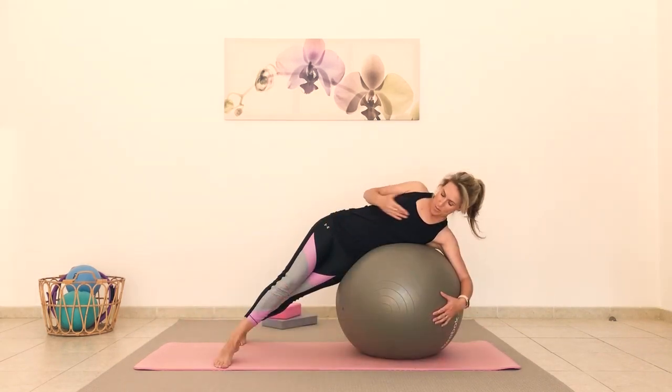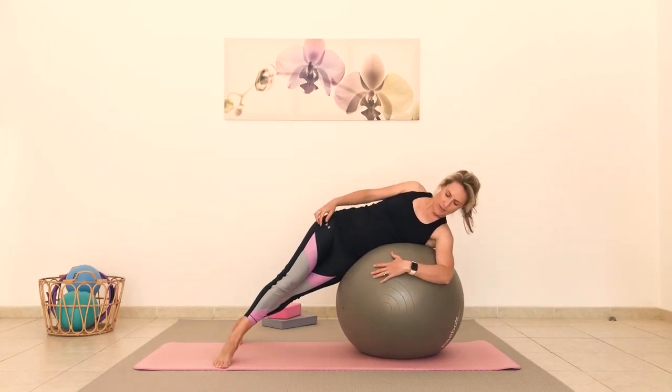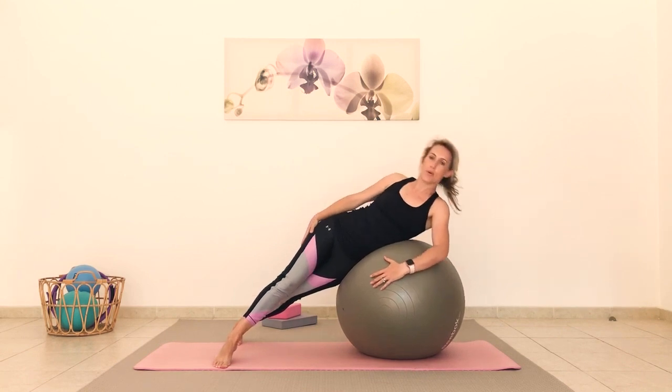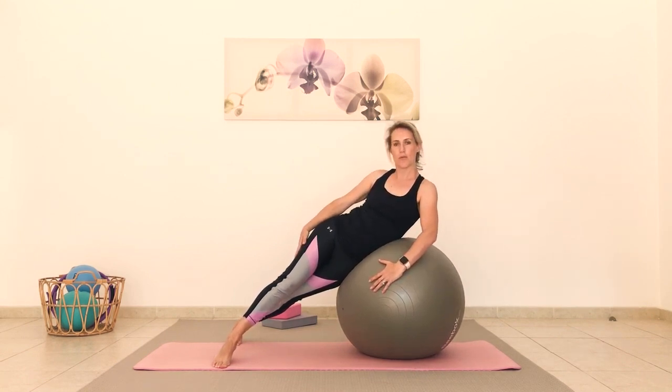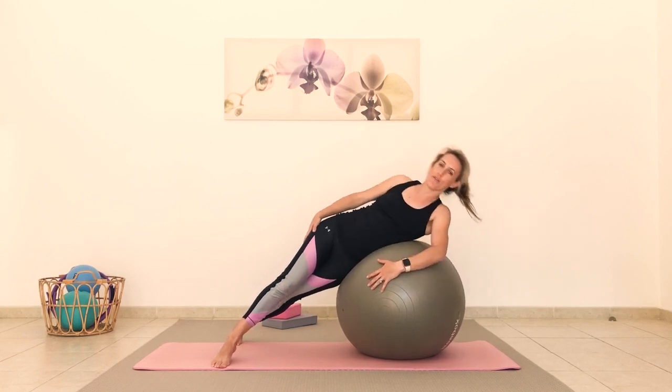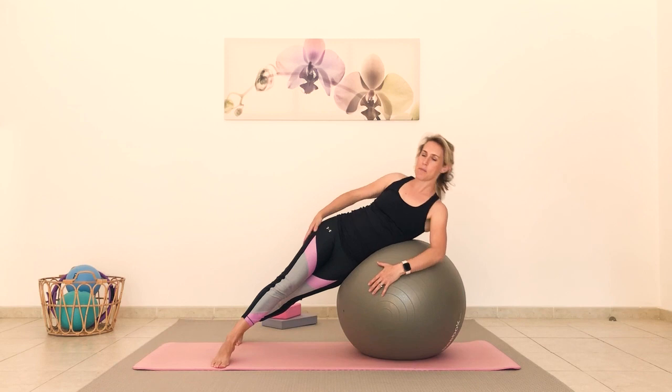Okay, so once again, I'm over the ball. My top leg is in front, my other leg is behind. I'm going to bring that arm round and have myself in that nice lateral flexion position, pulling up, using the obliques, pulling my rib cage away from the ball, and then placing it back down again. We're going to go for 5, and coming back down.